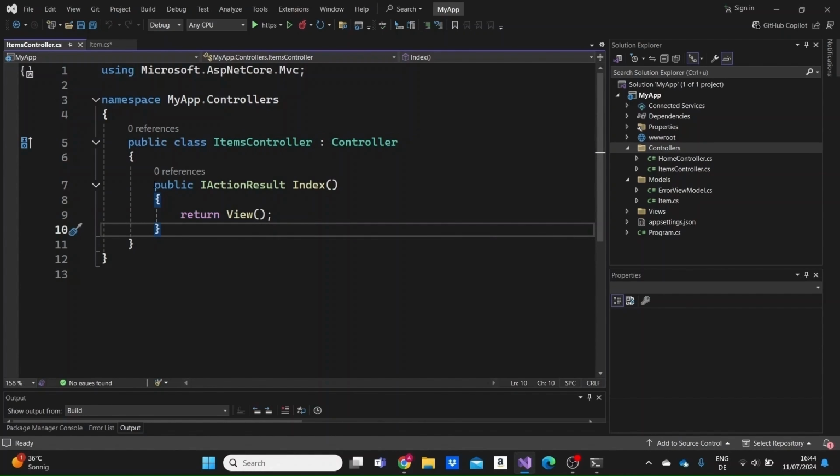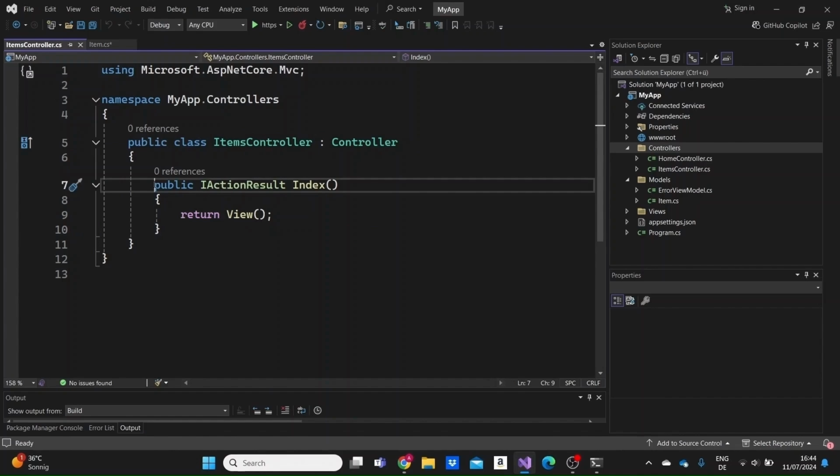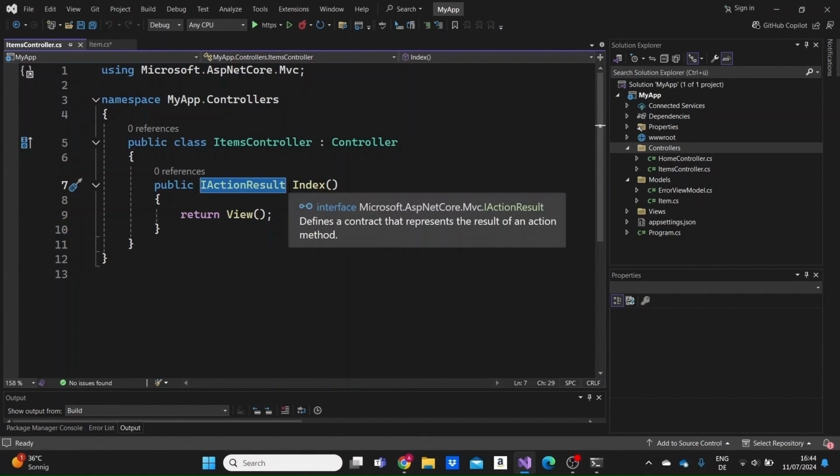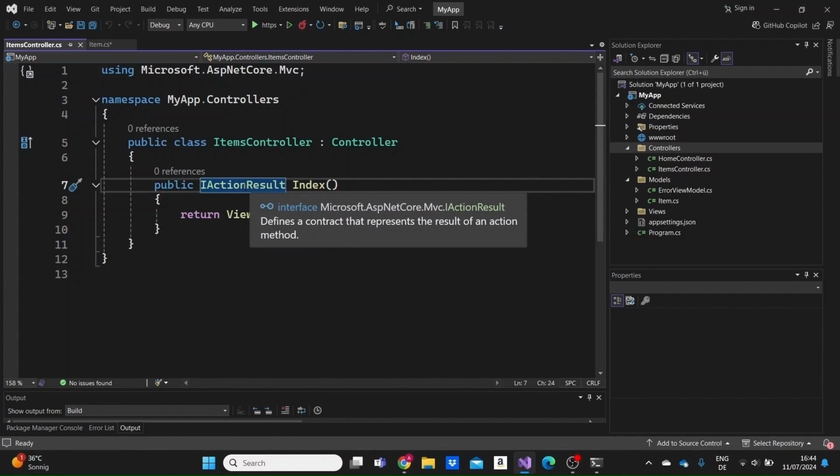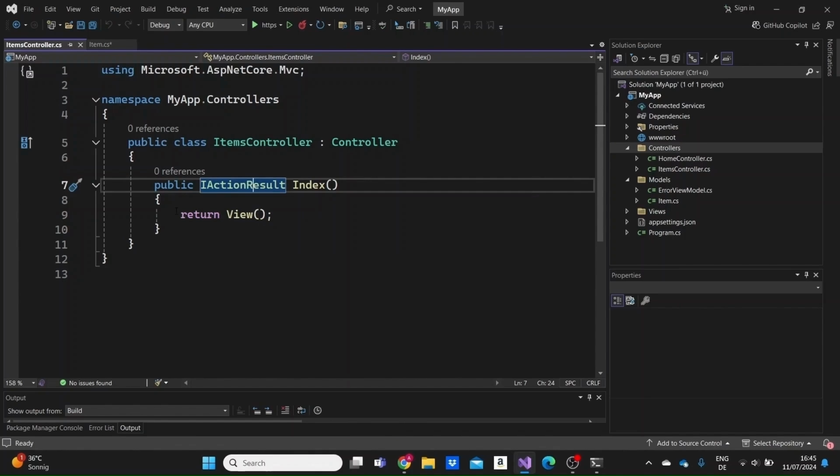We can see, as we talked before, each method in a controller is called an action in ASP.NET Core MVC. And here we see this Index method or this Index action here. This is a public method. It returns an IActionResult and it's named Index. I'm gonna clarify to you in the next section what IActionResult means in more detail, but basically this just allows our method to return different types of things. In this case, we are returning a view, which is actually included in this IActionResult return type.